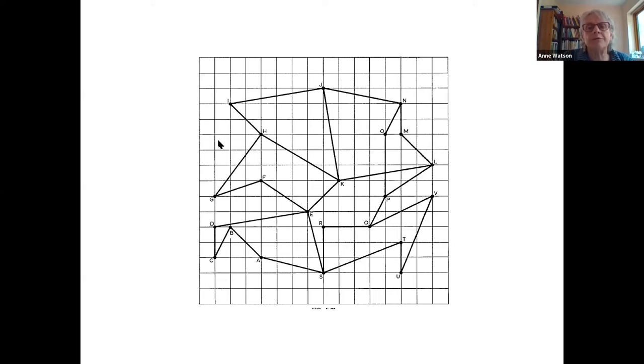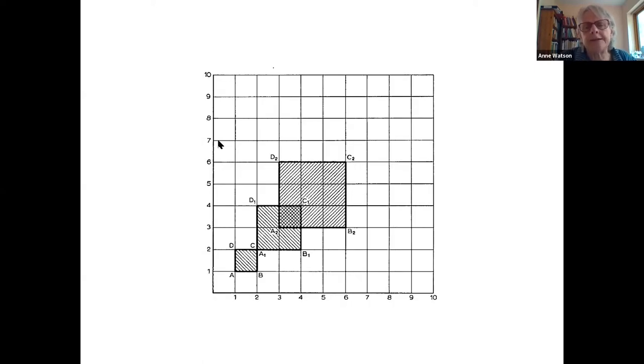It's on grid so that you can say some sensible things about length and about direction, so that the diagram limits what you can do that is of any interest and focuses the mind, focuses the class towards thinking about what can we say about direction. In this diagram, there are some things changing and there are some things staying the same.